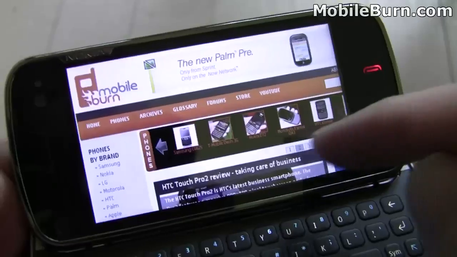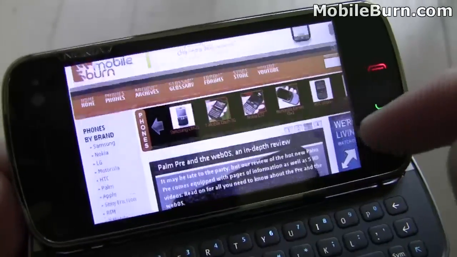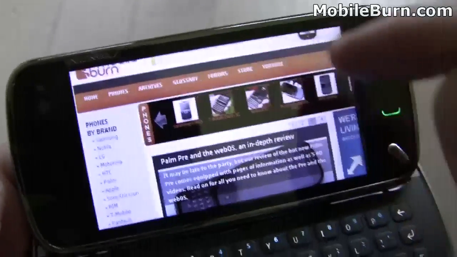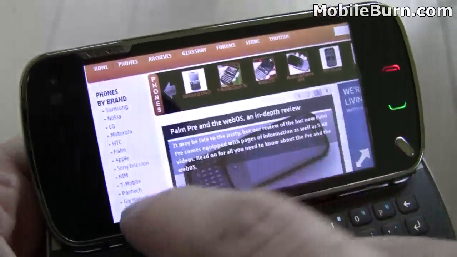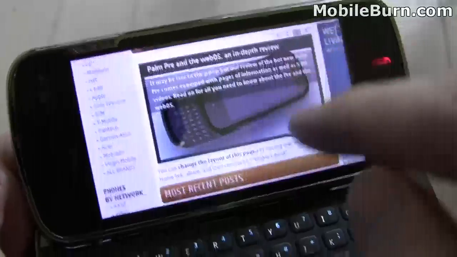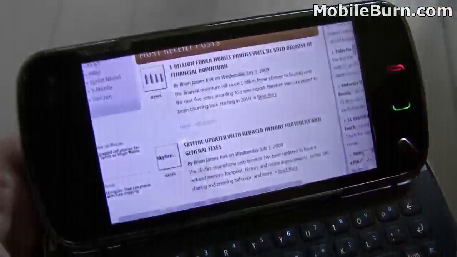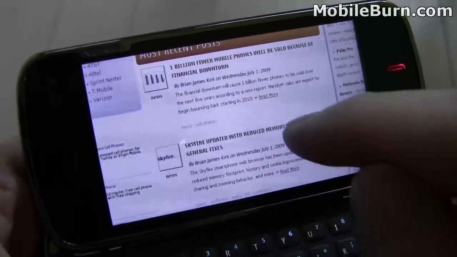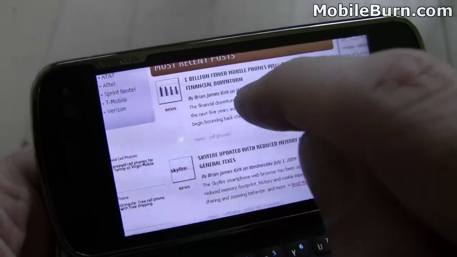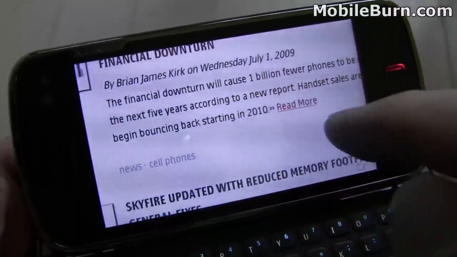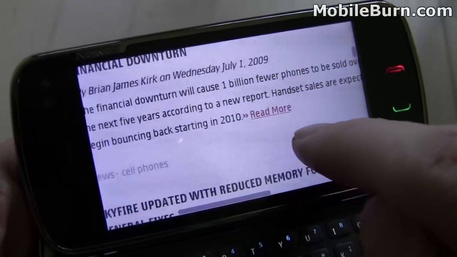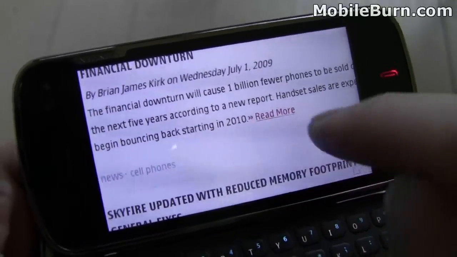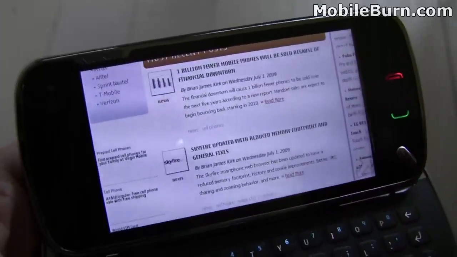Now that the page is loaded, we can pan around a bit, but you can see the delay in the scrolling. It's really quite annoying. Makes it very difficult to use the browser effectively on a complex site. There is double tapping for zooming, but it's a little bit off. You can see the positioning is a little wrong. It's a little too narrow. It's almost right, but it's just a little too narrow. Double tap to get back out again.